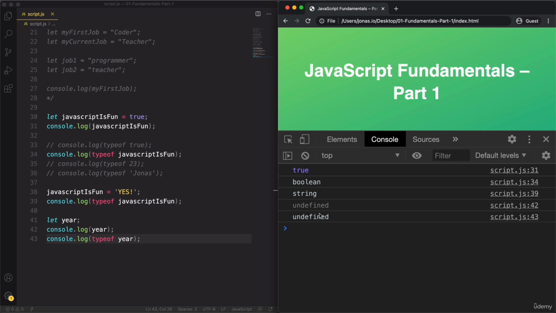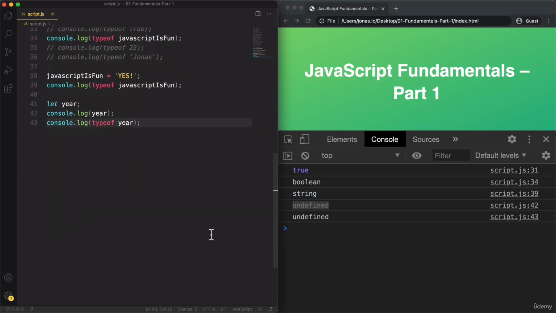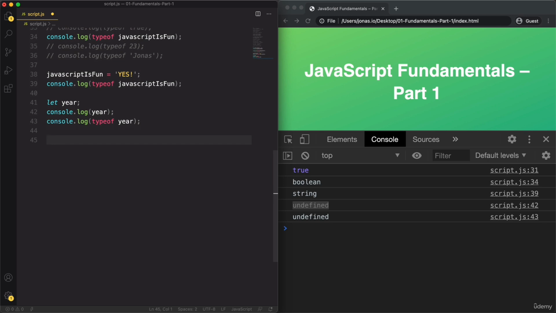What this means is that whenever we declare an empty variable, the value of the variable will be undefined and the type of the variable is also undefined. Now that maybe sounds a bit confusing, but it's really not. So simply put, undefined is both the value and the type of the value. And undefined is different than other types in this way. But this detail is not really important. What matters is that when you declare an empty variable like this, it will automatically hold the value of undefined. And that's why we get undefined here. Then, just like before, we can also reassign this variable basically.